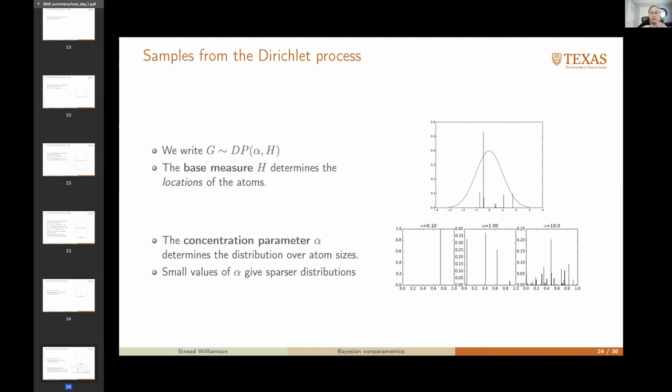So remember in our basic Dirichlet, the larger alpha was, the more similar the components were, right? We were going to get closer to equal probabilities. So if we go back to our splitting, this means the larger alpha is, the less difference there is between each side of the split. So this means we're going to end up, like we have here on the right, with a much more balanced set of atom sizes. As alpha shrinks, those splits are going to become much more divergent, right? So we're much more likely to have a situation where we have a huge amount of mass on one component and much, much smaller mass on the other component.